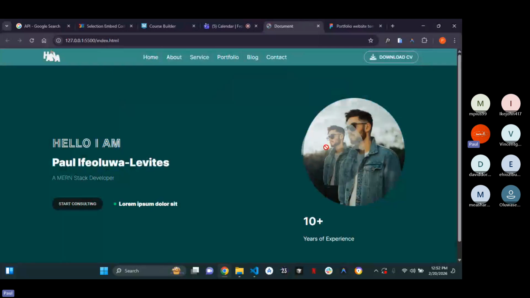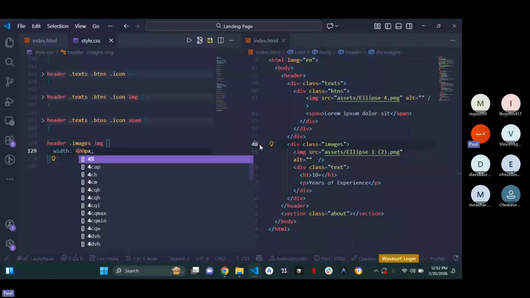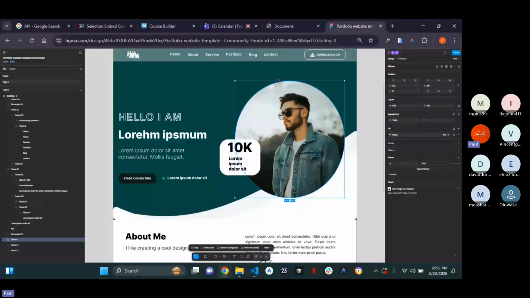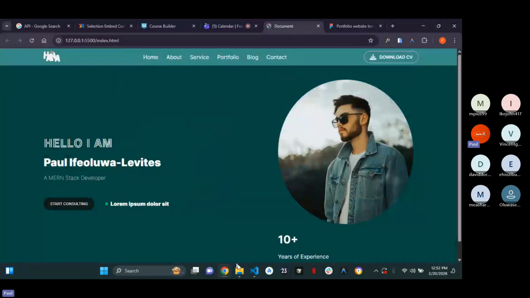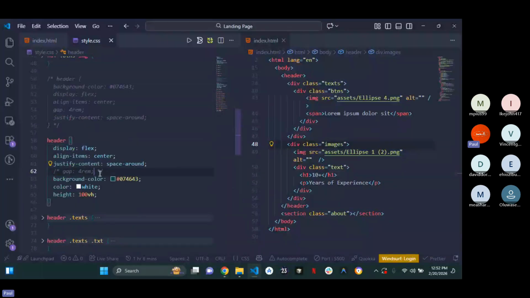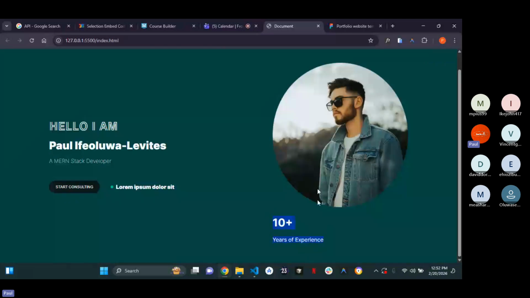So I think this is too small. So all we can do is increase it to like 400. I think 400 is better now. Yeah, I think it looks more like it. So it looks a little bit like it, not exactly, but still better. Then I want to remove this gap totally. Yeah. So now, if you look at it, it looks more like it, and we can go ahead and style this down one. Do we understand how we got it? Is it clear to us?